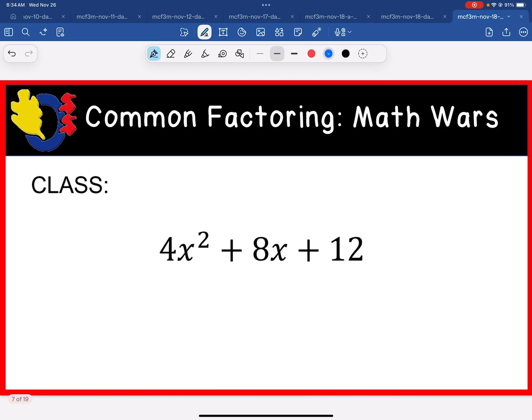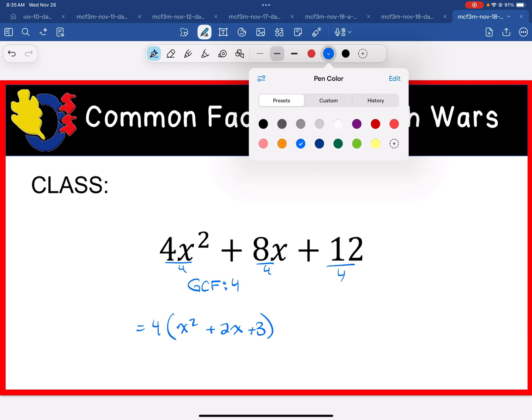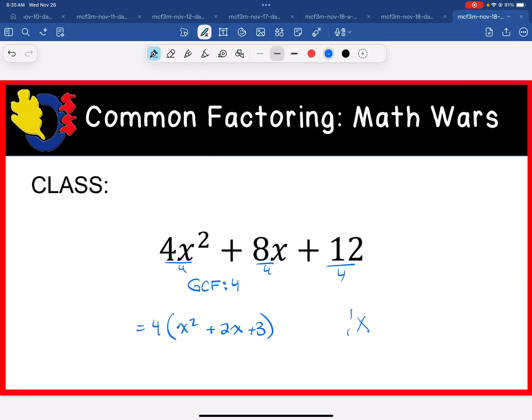All right, the next example, I see a GCF of 4. So I can divide each of these terms by 4. I'm going to write the GCF out front of my bracket, and when I divide each of them by 4, we're left with x squared plus 2x plus 3. Again, I'm going to go ahead and check to see if I can factor further. 1, 1, 3, 1. I'm not going to get that in the middle. What if I try 1, 1, negative 3, negative 1? Nope. So this is it. I can't factor any further, but it's good to check.